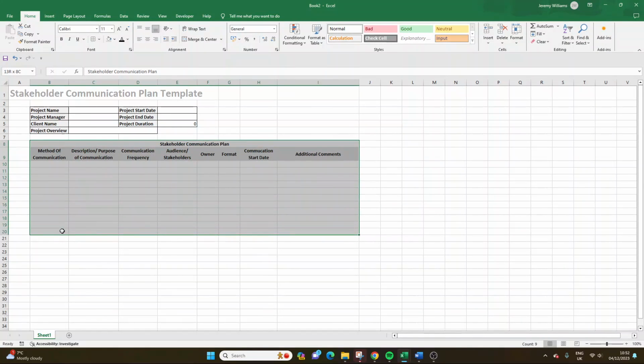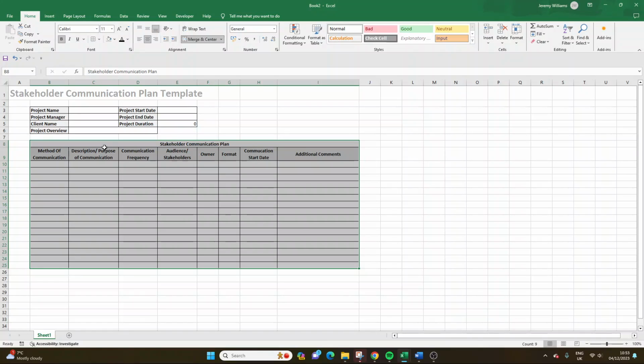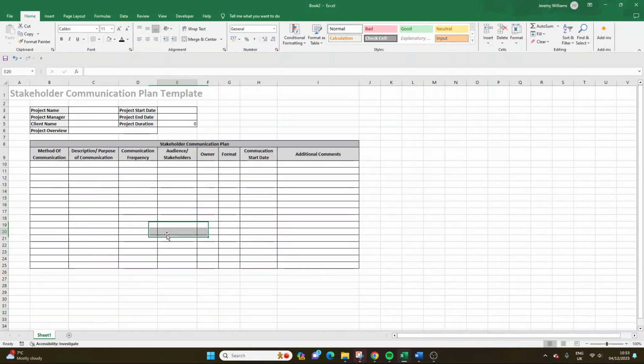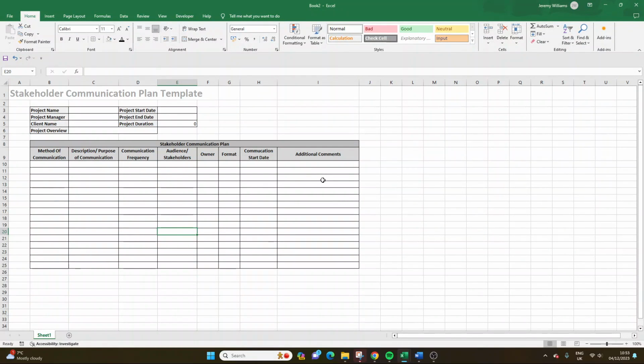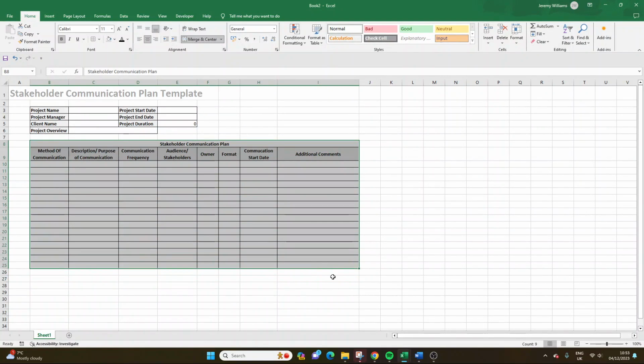Now at this stage, very little left to do. It's just building out the borders. So I've done that. I selected from B8 through to I25, and I've just gone to the borders at the top, and I've gone on all borders. Now there's various different border styles you can put in. You can make them a little bit kind of fainter, and they can look really, really good. But for the interest of time, I think this will suffice, and you get the idea.